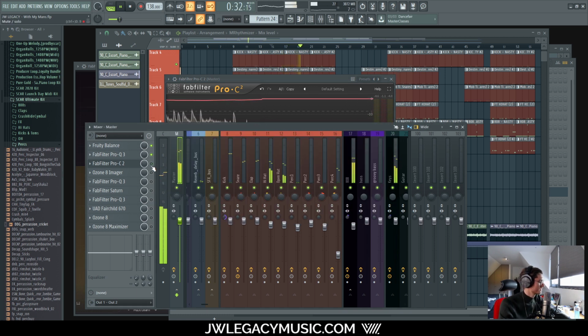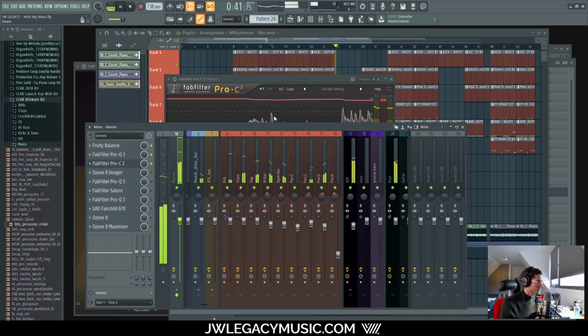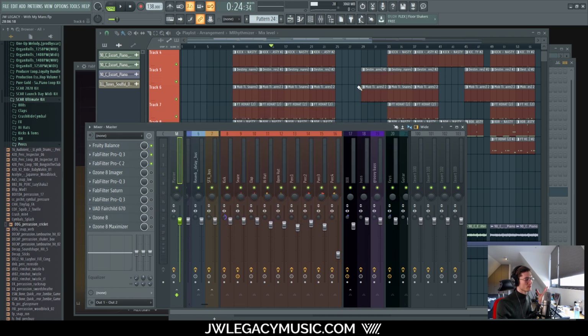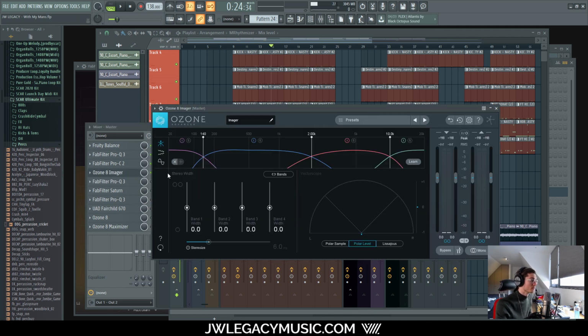Listen to the difference. So the only thing that the master compressor is doing is just cutting the edges, like something that's very sharp or where the impact is piercing to your ear. You want to smoothen it a little bit. That's the only thing that the compressor is doing. Not a whole lot, just a little bit.